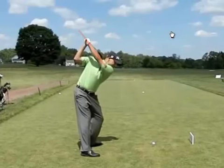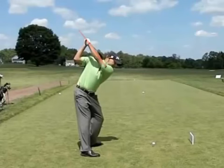Right to the very top of the backswing. Okay. Now you can also see there how the club face and the left arm are parallel to one another. In some of my videos you hear me talk about grip and flat wrist position and club face, but this is the primary thing you need to look for up at the very top of the swing. You want to be sure that that club face and that left arm are a good match.